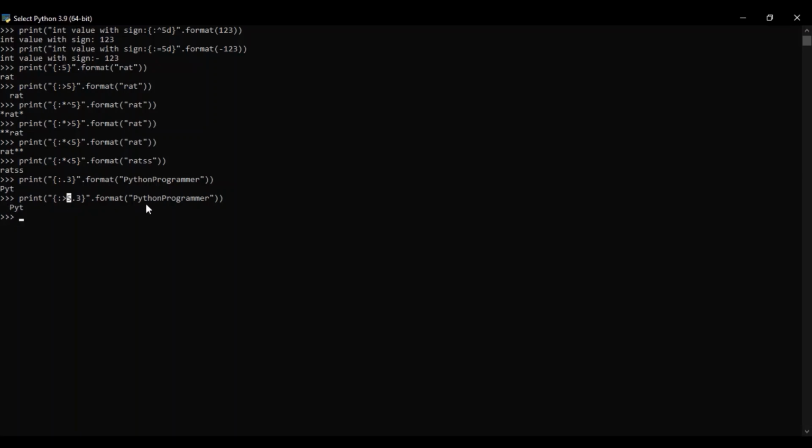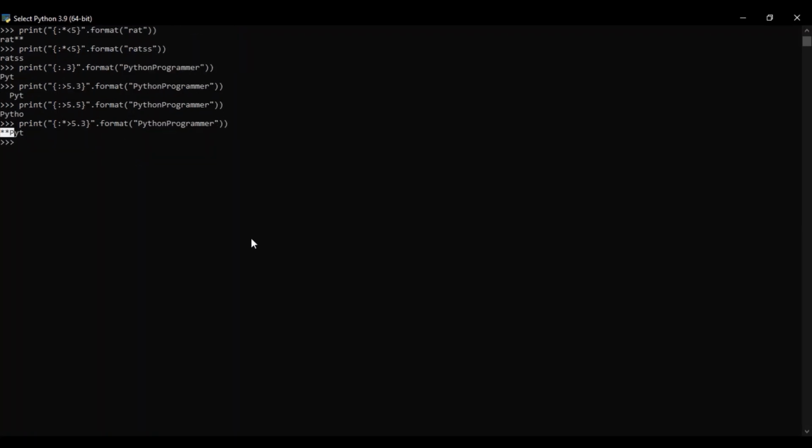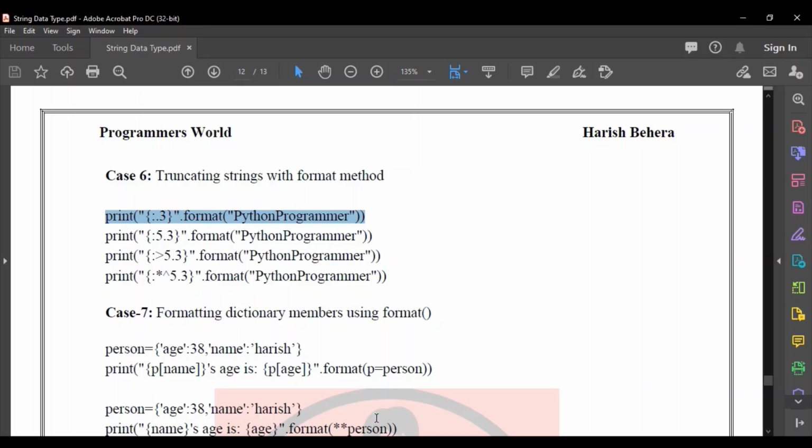available. So what this 5 denotes is that the substring that will be truncated is only 3 characters, because after the dot we have specified 3. So that would be 3 characters only. The minimum position that I have specified here is 5. So if we specify greater than 5.5, in that case we don't get any spaces. This is the case. And here also we can use the fill character that I mentioned. So if I give star, it will be printing the star in the empty spaces. So this is about the truncating of strings.